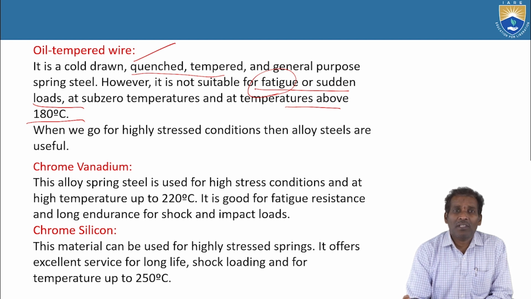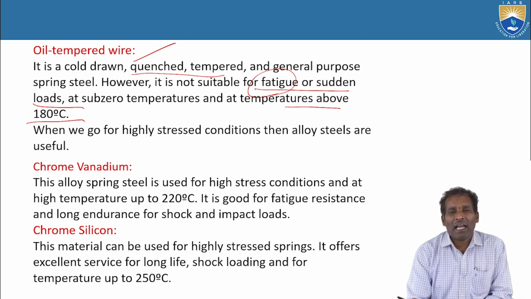This type of phenomenon is known as fatigue. And sudden loads means impact loads, for example a pressing machine. The best example is an impact testing machine in strength of materials.